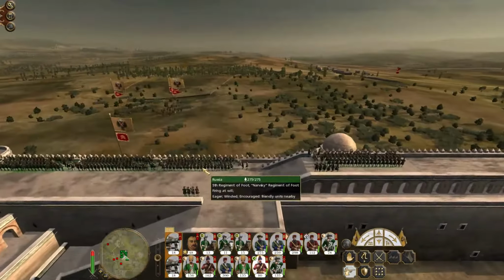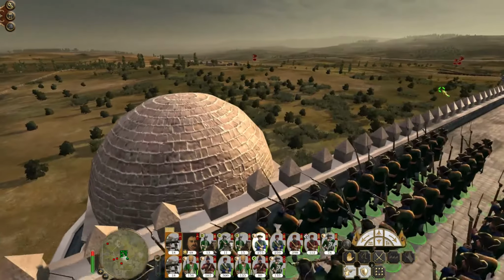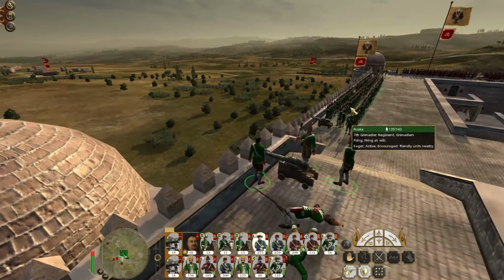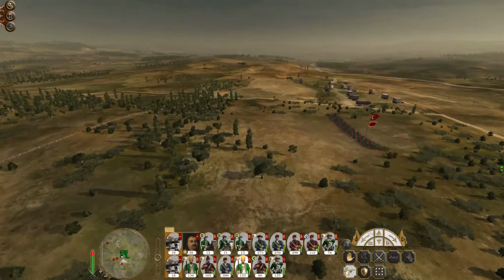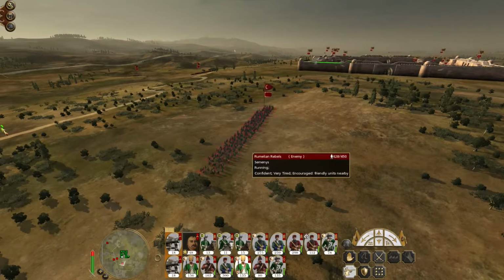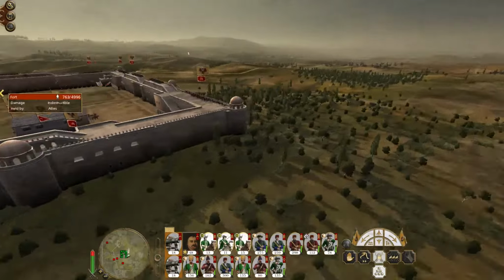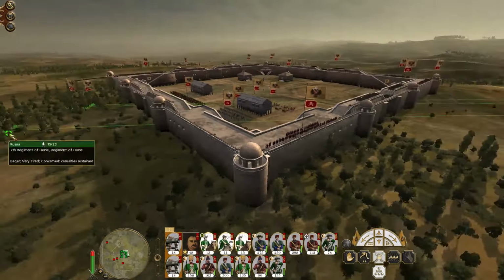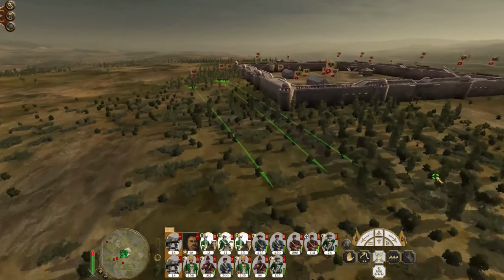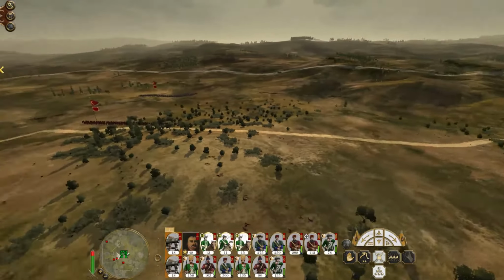Stretch out there, lads. That's a beautiful position. Beautiful. We try and pull the enemy around. So what we are going to do is we're going to go right around here. And we're going to try and bring these into the battle as well, otherwise they're just going to be loitering about here.